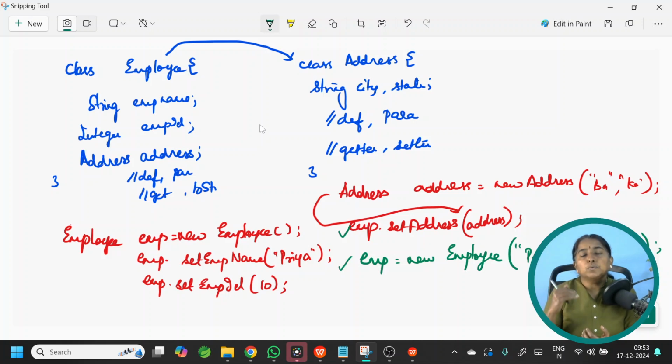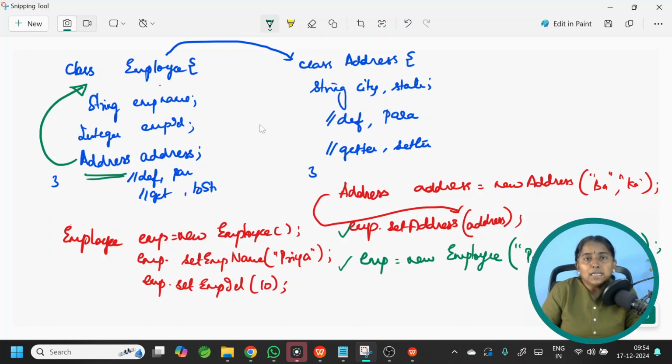Then, what is the use of Spring Framework? Spring Framework uses the concept of dependency injection. What exactly is the meaning of it? Spring is responsible for injecting the dependencies that are needed for our class. Here, I have my employee class. Employee class is dependent on address. So, I need to inform Spring that my employee class is dependent on address, so address should be injected into employee object.